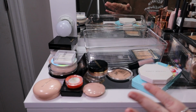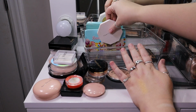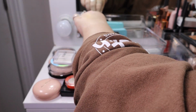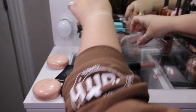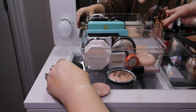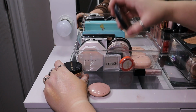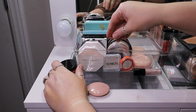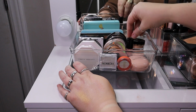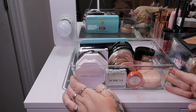Okay, I feel like I've done pretty good with the powder highlighters, considering I have a hard time letting them go. So let's just stack everything back in here. Fancy highlighter, I use that one so much. The little highlighter is so cute. The Rare Beauty highlighters I like to lay down just because they are so easily breakable, so I just try to lay them down. Artist Couture and my little. Okay, so now that's our container for our powdered highlighters.